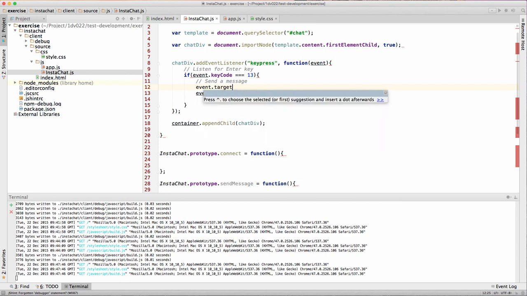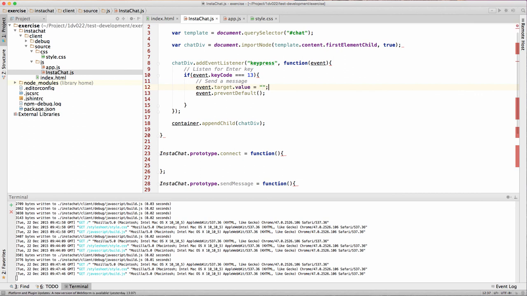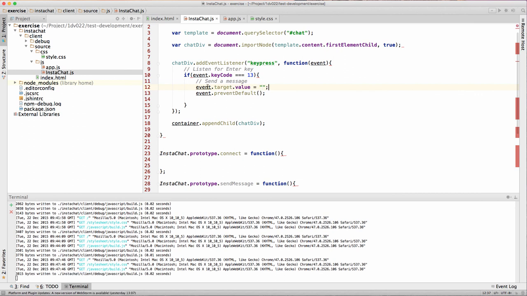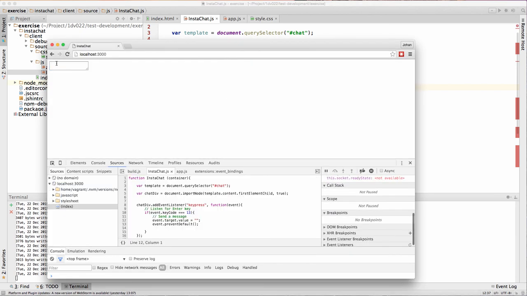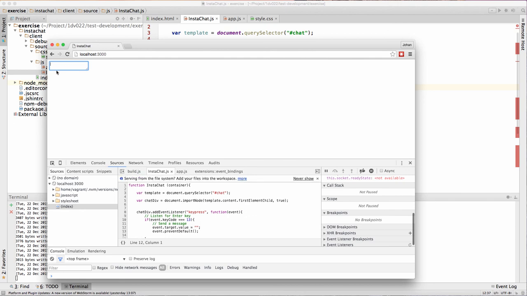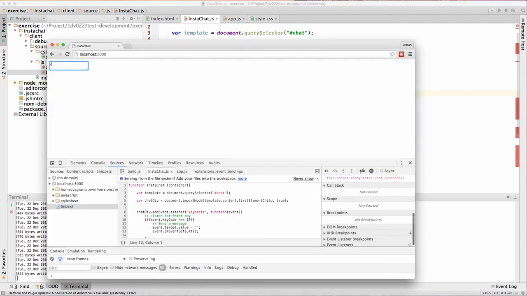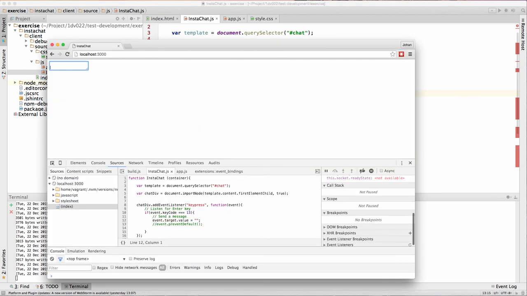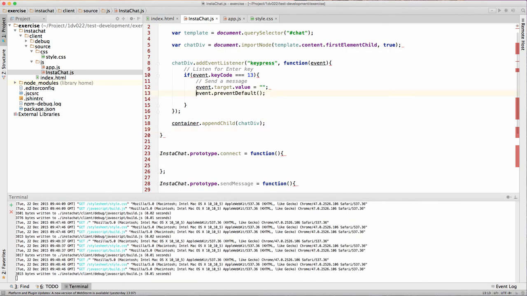Event.target.value equals empty. So in this case, I will only empty. I won't send it just yet, but we will empty the text area. The debugger is gone. Refresh. I write something and press enter. Oh, it actually worked. No, I had prevent default. If we remove prevent default, do the same thing. Do it like that and press enter. You see what's happening is that the enter or the blank line will go through, and we will start off the next iteration with one enter sign, and we need to back off. So in this case, we want to prevent default.